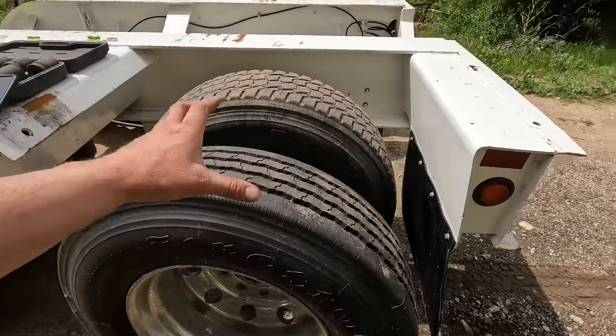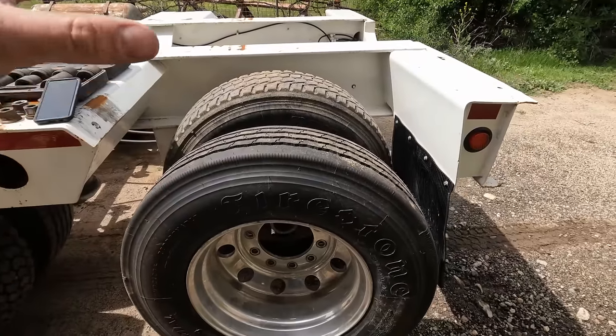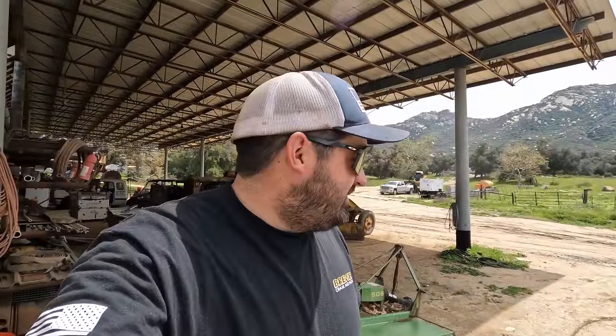So if you guys are wondering how much a tire like this costs, depending on the brand, if you go with like Michelin, they are like the king of semi-truck tires, but they are pricey. This one I think was just a little bit over 400 bucks. It's a good tire. Trailer really does not get used a whole lot, so I'm not gonna spend top dollar on these tires.